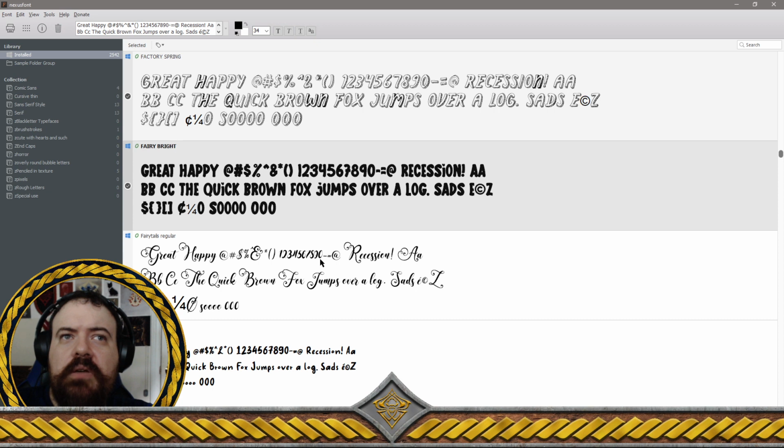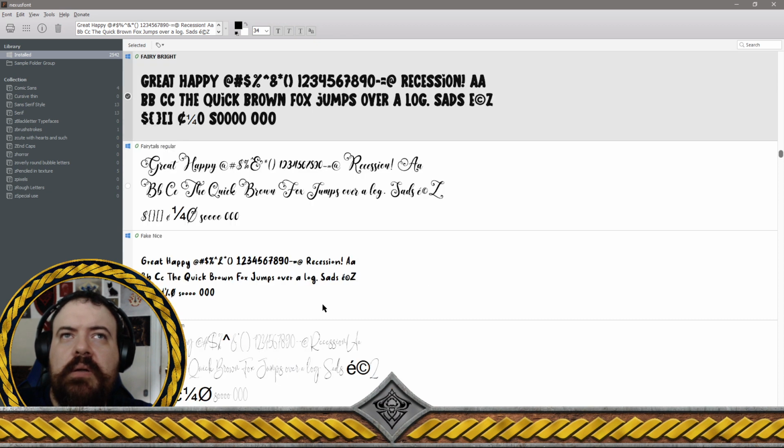Now this one's actually a fairly nice one. Yeah, that one really sort of does it. It's sort of a very simple, normal looking script that looks like handwriting.